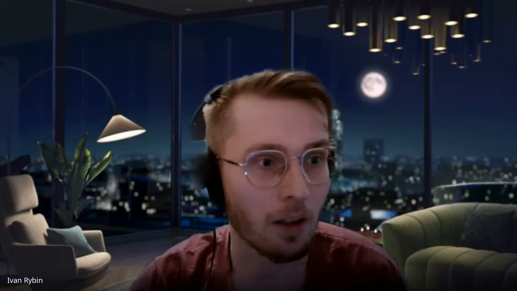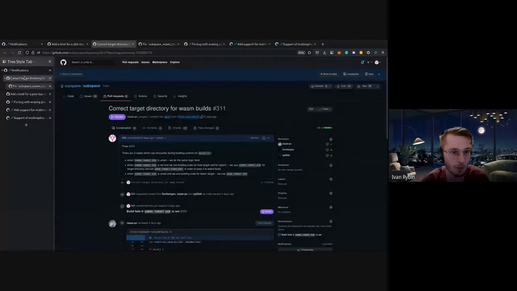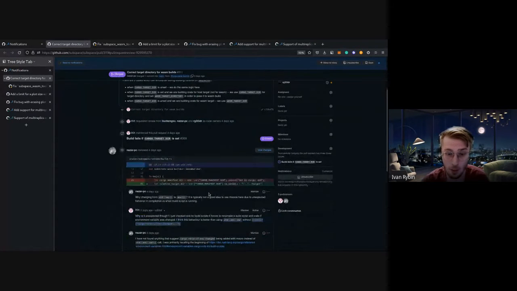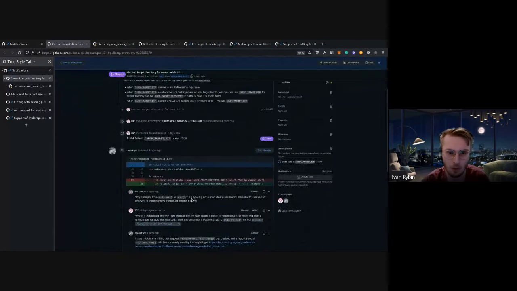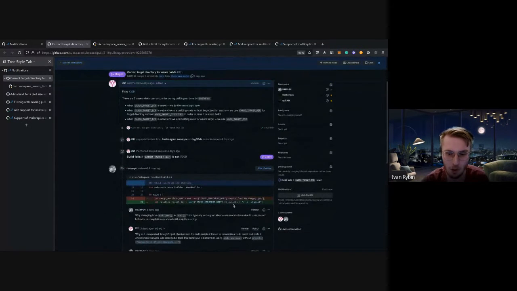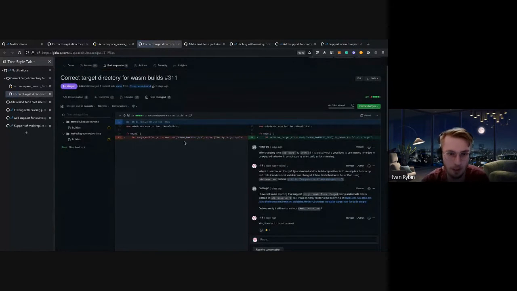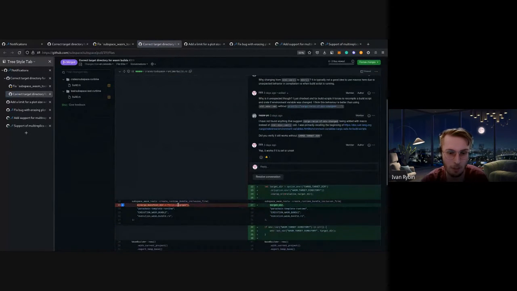Sure, let me share my screen. I guess I can start with that exact issue which Ozgan has been talking about. The issue was that Nazar introduced the Subspace builder tools, or something like that, which we use in the manner which looks like this. We just took the manifest directory from Rust and just appended.